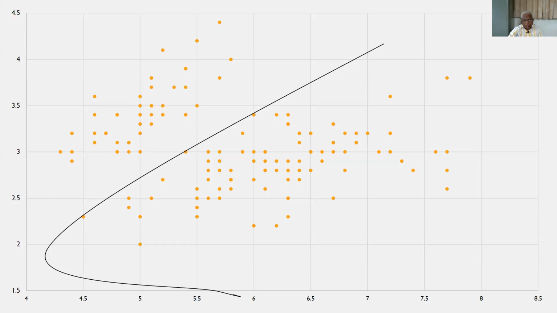So see here, I have one group here. This is another group. Now I want to make a certain condition, meaning I want a certain separator here. Now this separator, mathematically speaking, is a single line. A separator may be any function f(x) that makes the separation between the two objects.